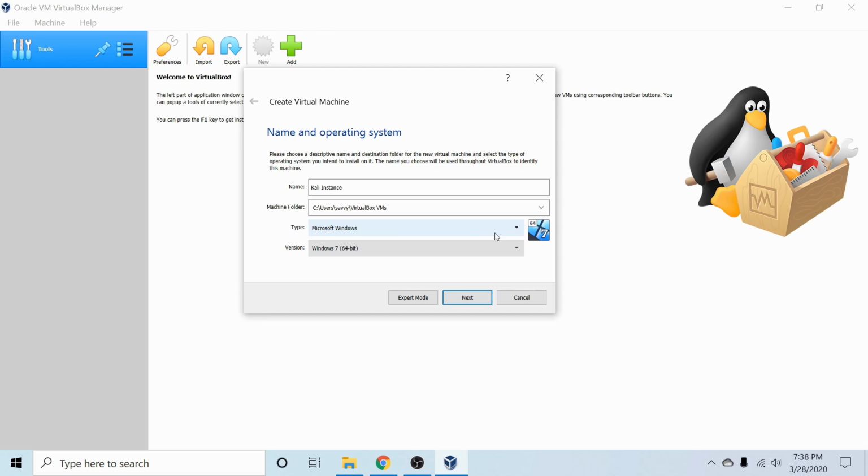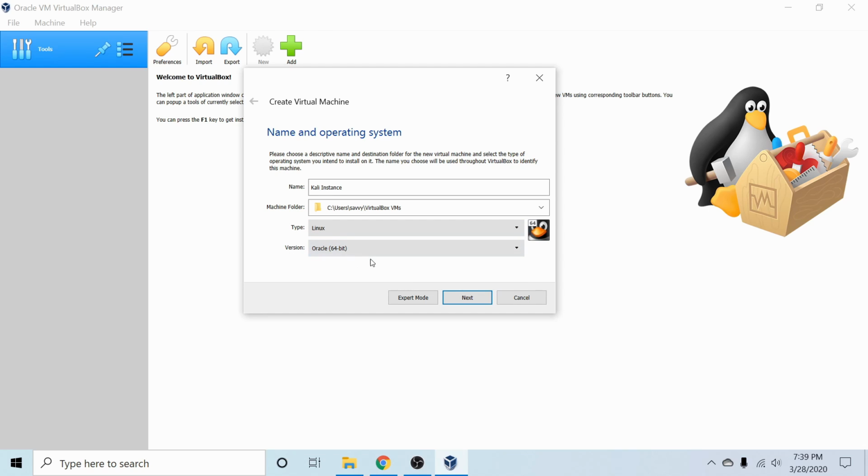The type is going to be the operating system type that we want to run. Well, Linux is the one I want to run, but you can see all the different versions that you can run in here in a virtual environment. So you can run Microsoft Windows, Linux, or Mac OS X if you want. There's also other ones that you can run as well. We won't talk about those today. So I want to go ahead and select Linux.